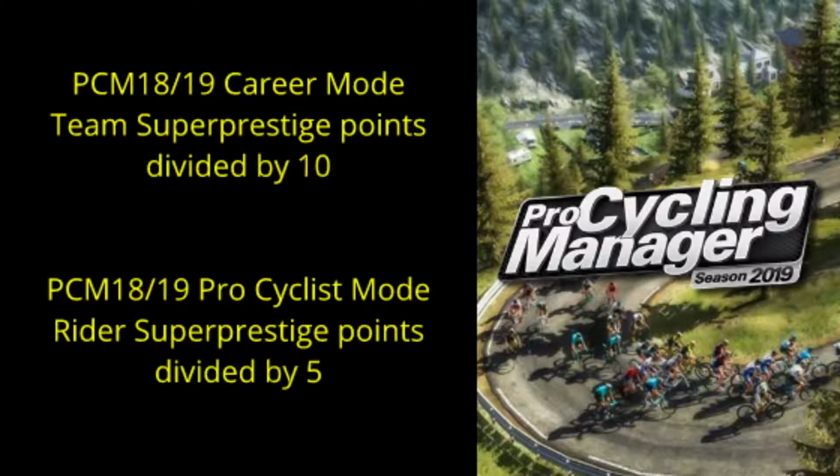Now, in the Pro Cyclist mode, it works very similarly, but instead of looking at the team overall, it's what is the individual rider doing? And you can definitely get a team leader accumulating roughly 50% of the overall team's total, if they're that good. So, rider Super Prestige divided by 5 will give us that potential score of 1,000, meaning it's going to take a score of 5,000.